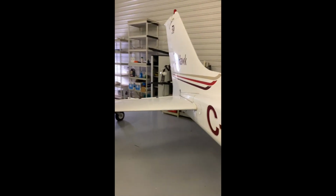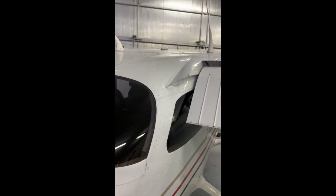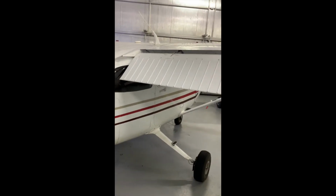Okay, now coming back to the empennage. Once again, here's a good chance to look at your antennas. So on the top, we have the domes, which are your GPS. The silver probe is your outside air temperature. And then we have COM1 and COM2 sticking up. Back here is our ELT antenna, kind of indicated by this sticker here. So you want to make sure that those antennas are there and there's no damage to them.